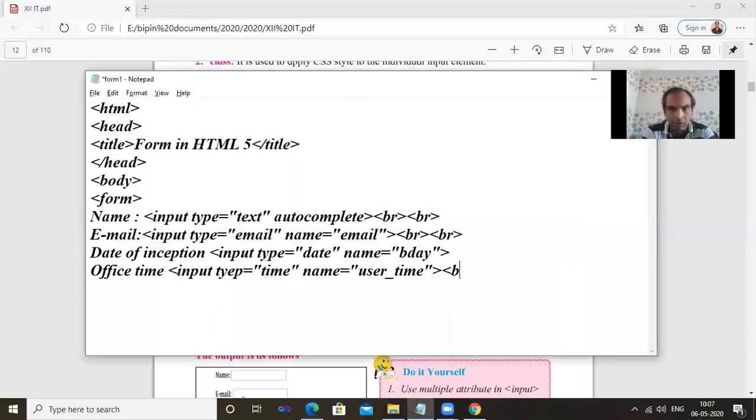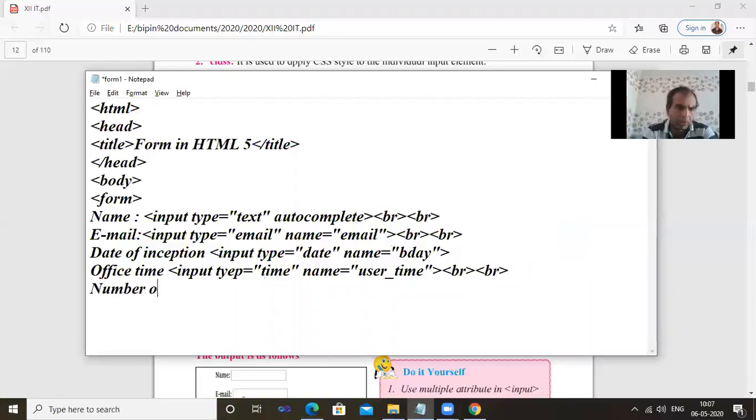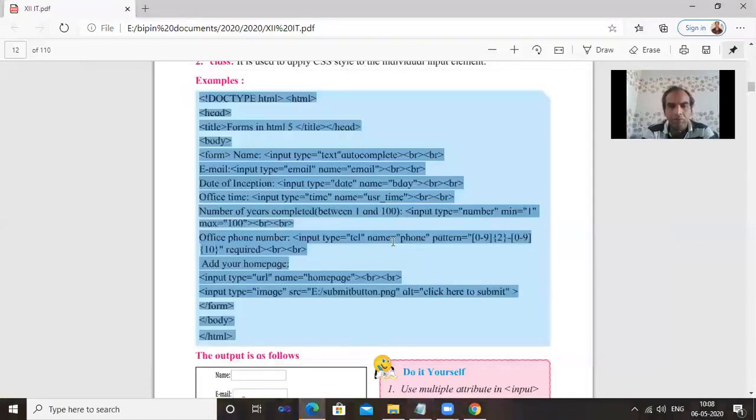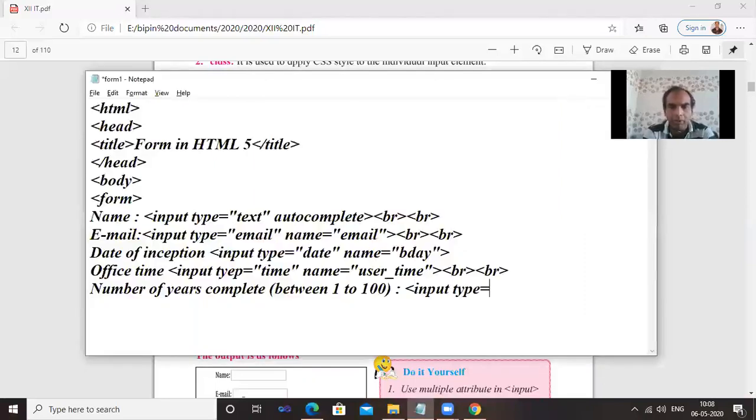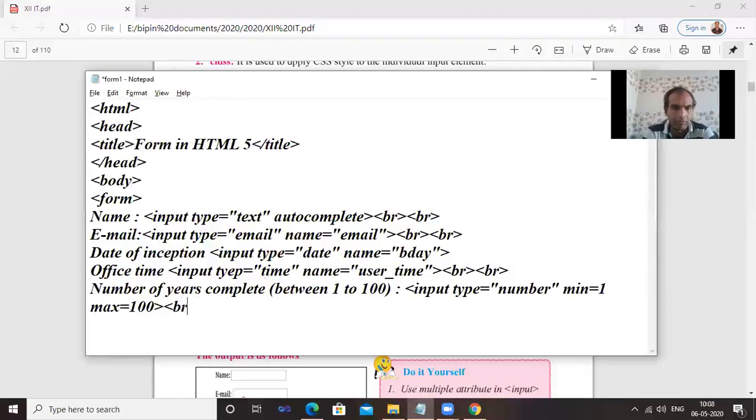Then next, number of years, between 1 to 100. So you can type input type equal to number. Here we can give the minimum number equal to 1 and the maximum number equal to 100. Break.